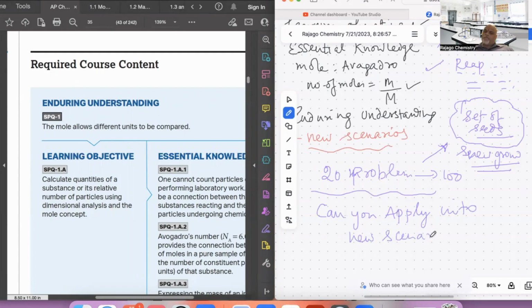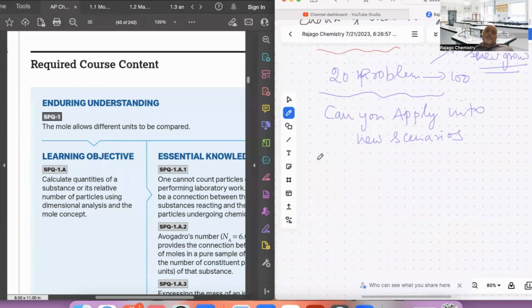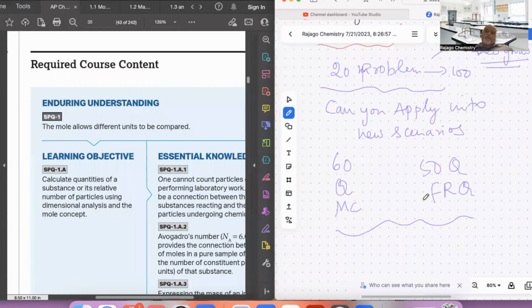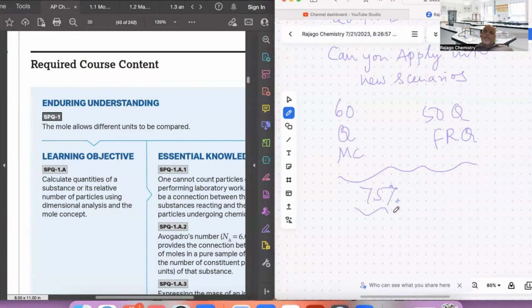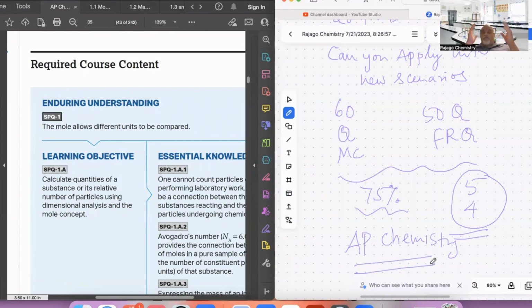This is the question. This AP is going to challenge you with almost 60 questions like this in multiple choice, and another 50 questions like this in FRQ, in new scenarios. Whoever can get more than 75% is going to be very successful in getting a 5 and then a 4, and they're going to get the benefit of AP Chemistry. That is more than passing; 3 is a pass. So when you prepare for AP Chemistry, you should be very clear that it is not just what you are learning, but whether you can apply it. So how will you plan for this application?